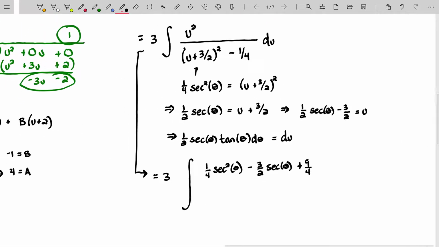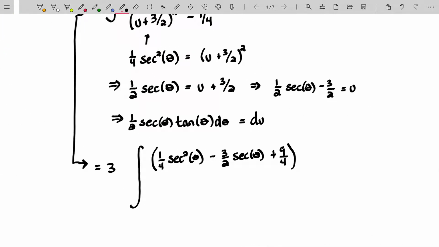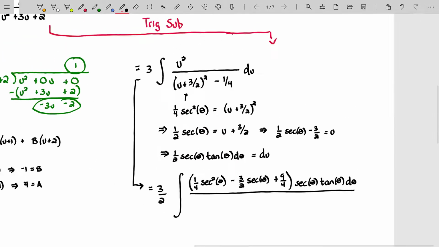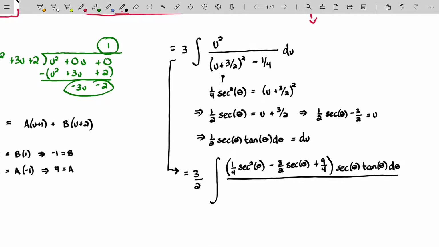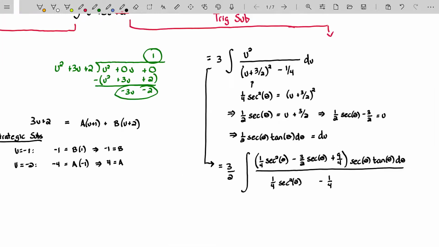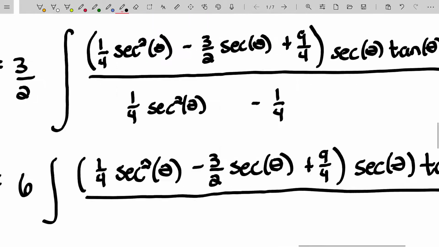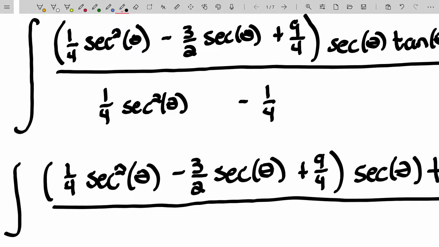So that's u squared. I'm going to put parentheses around that because I need to remind myself that that's all one group of objects. And then du will be traded out for a 1/2, which I'm going to put out front, secant of theta, tangent of theta, d theta. And then in the denominator, we have, let's see, that u plus 3/2 being squared. Well, that's 1/4 secant squared. And we can factor out the 1/4 from the denominator. And I hope you forgive me when I say that denominator will be secant squared minus 1 now, so it's a tan squared.